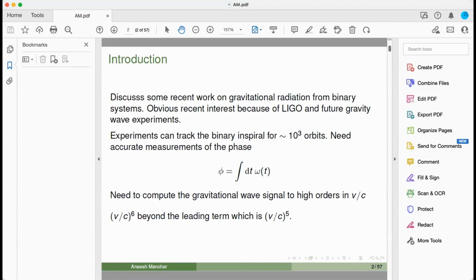And one point I want to make is that the angular momentum loss has one less time derivative than the energy loss. So the energy loss is 3 derivatives of the moment of inertia, squared. And the angular momentum loss is 2 derivatives times 3 derivatives. We'll come back to this.